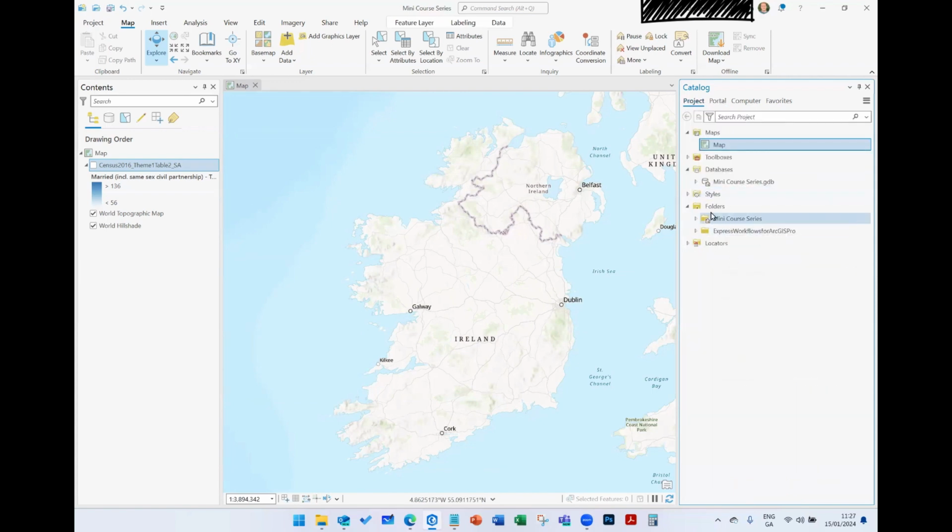If I go back to project though, you can see here I made a folder connection in the previous video. If I go to that folder, I can see here I have a GDB. So, file geodatabase, that is really the data currency of ArcGIS Pro. It used to be shapefiles. Before then it was KMLs. And before that, I don't know what it was, maybe a table of some sort. But a file geodatabase is the default data currency in ArcGIS Pro.